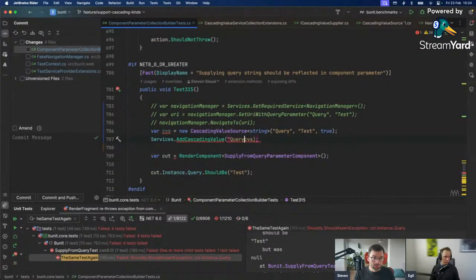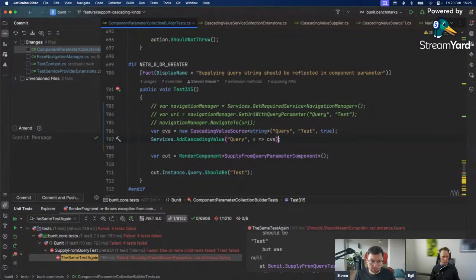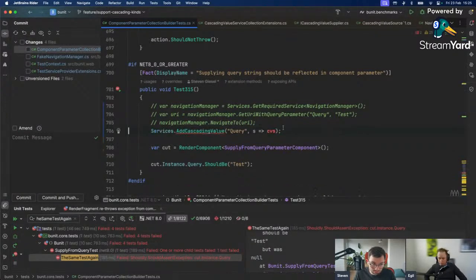You don't even need the query, and it would just be... no, just return test, right? No, just delete line 706. I don't believe that's needed. Yeah, just return test, the string test.